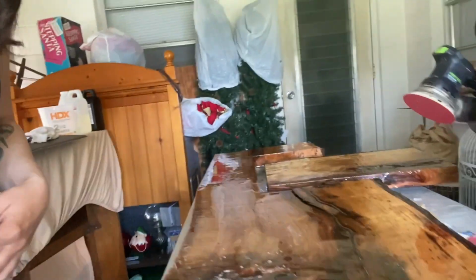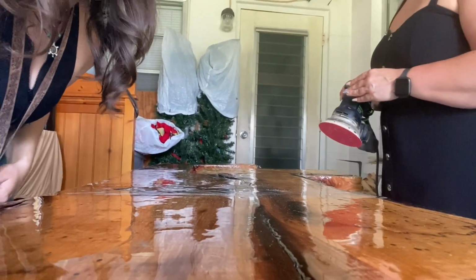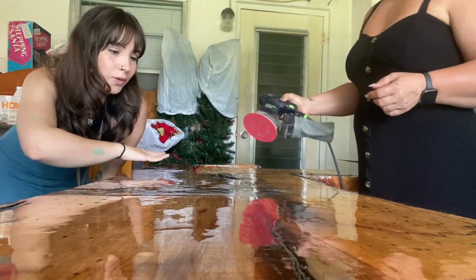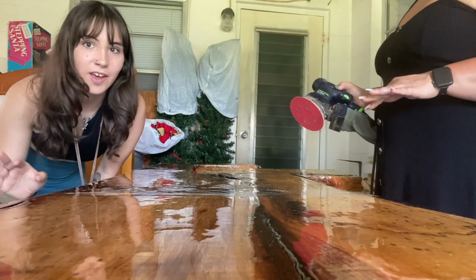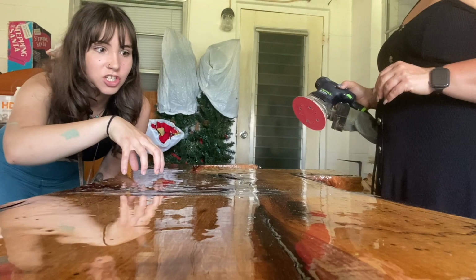The next step is we're taking 220 grit sandpaper on this oscillating sander, and it's going to go over the whole thing. There's going to be a lot of teeny tiny scratch marks, but that's fine. That's just what the second layer of epoxy is going to grip onto.